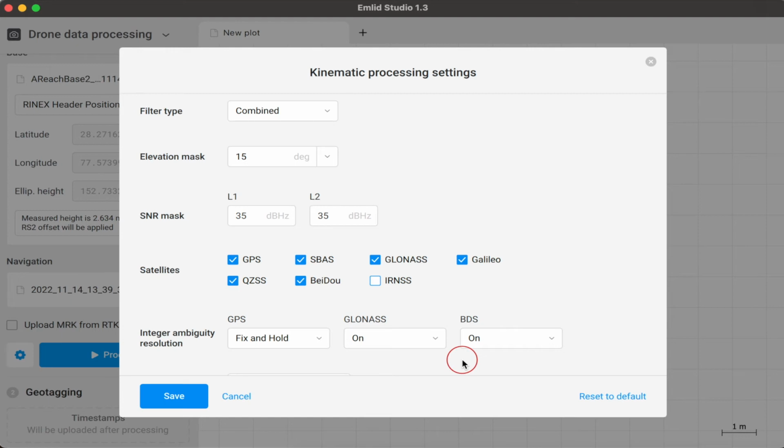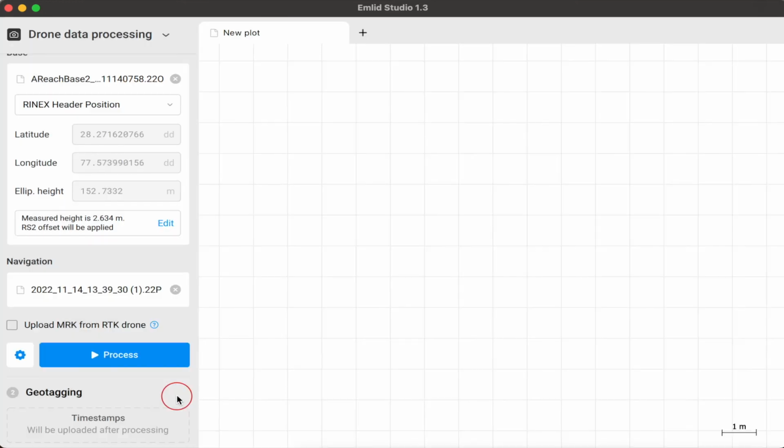So this is important when geotagging drone images because precise location information is critical for creating accurate maps and models from the images captured during the drone flight. Each setting can be adjusted based on the specific requirements of the environment and the objectives of the survey. So I'm gonna keep it as default, and these are my standard settings, and now I will save it.